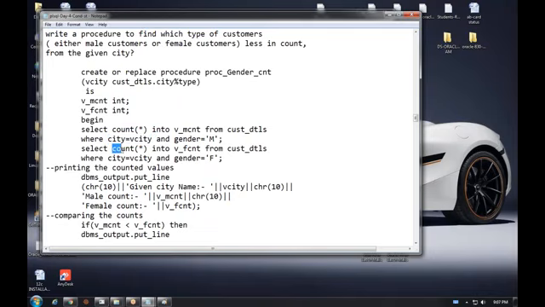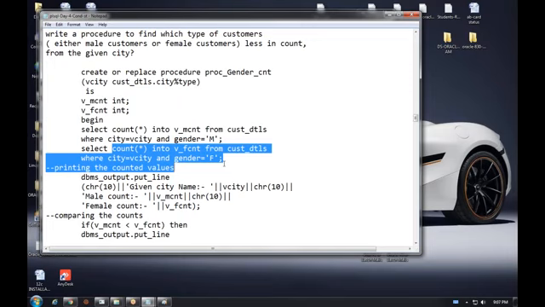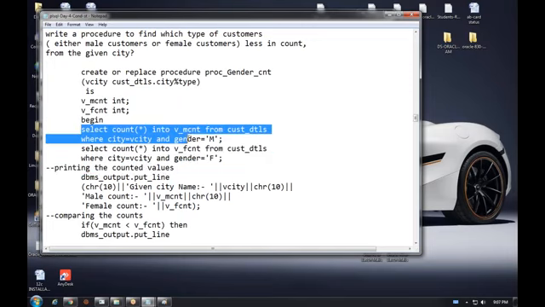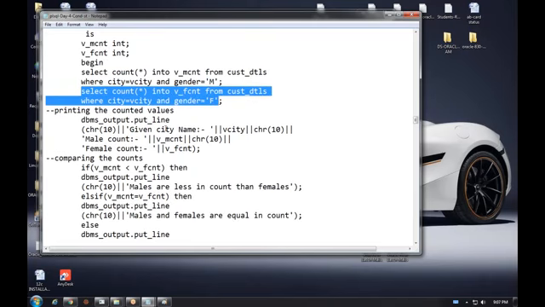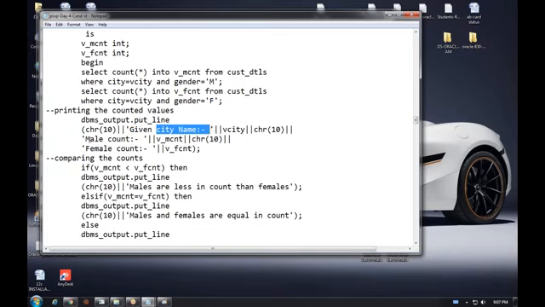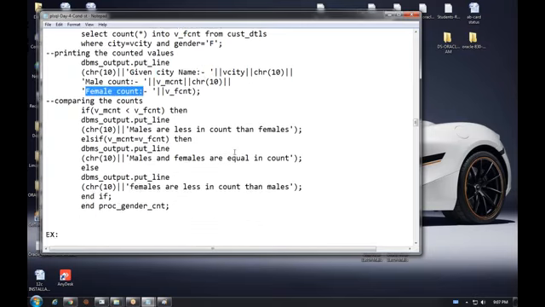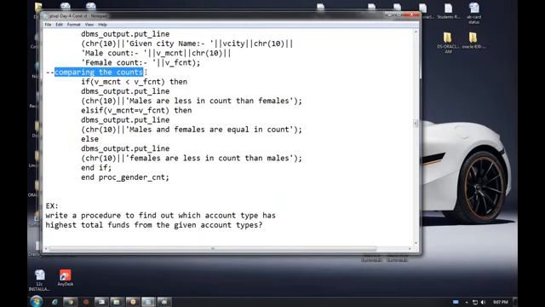Similarly, count females from the given city. This is for counting males and this is for counting females. Just printing the values. Given city, male count and female count. Printed. Now compare the counts. Suppose male count is less than female count, then males are less in count than females.